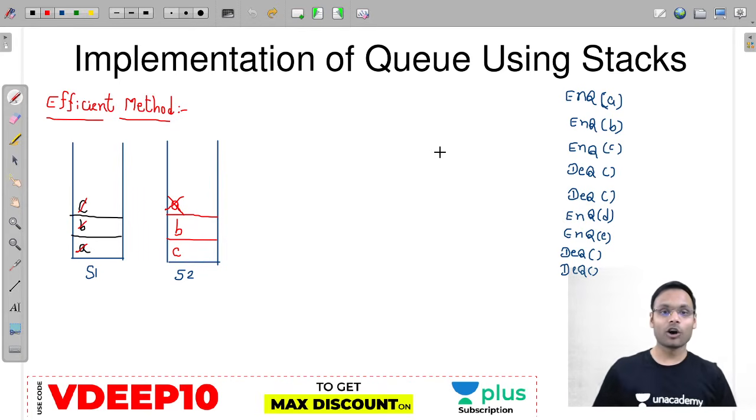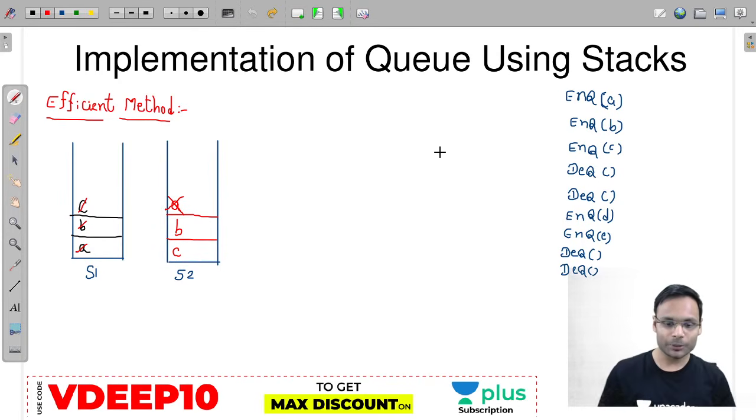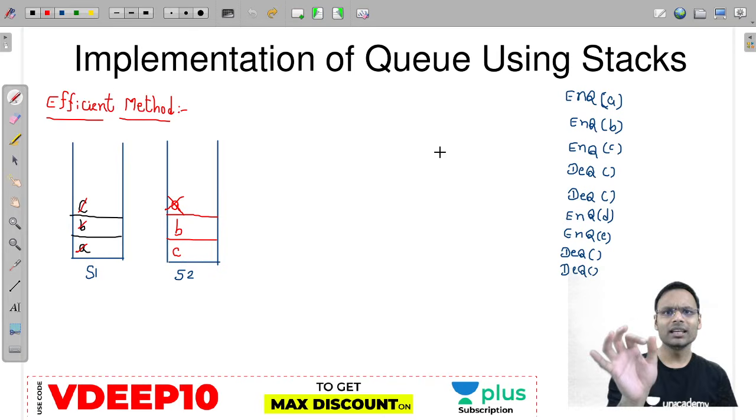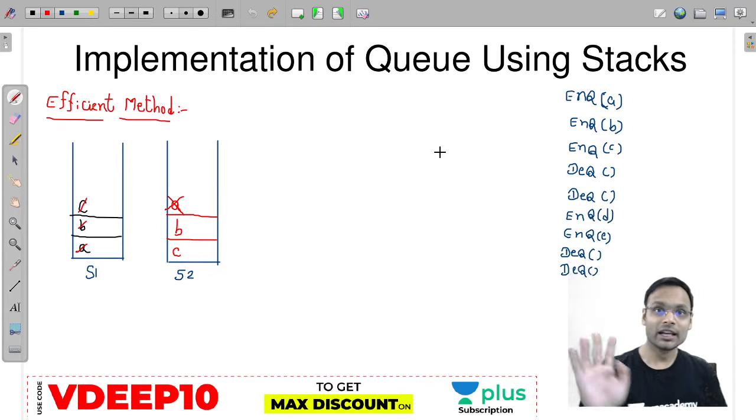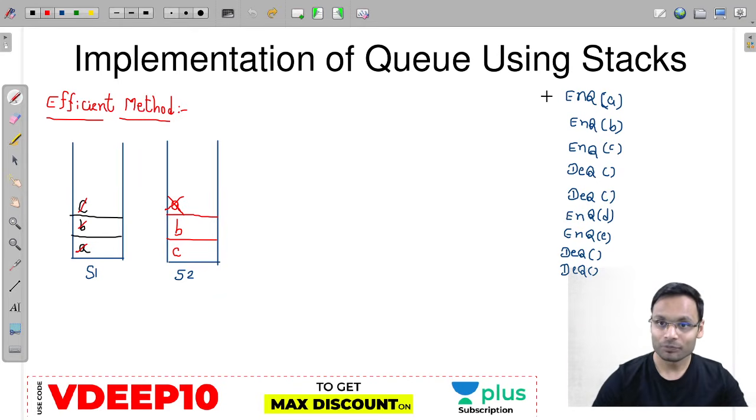You can see that on top of S2 you have the first inserted element of the remaining queue, which is B. So in the DQ operation, we check whether S2 is non-empty. S2 is not empty. Then pop directly from S2. So this is done, this is done. Now you are trying to DQ.